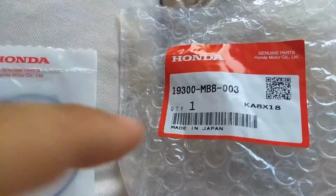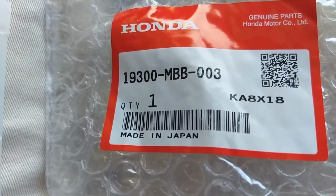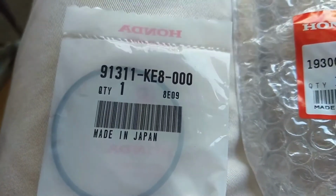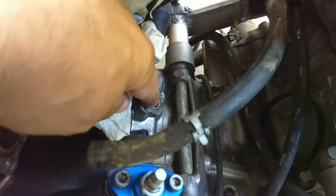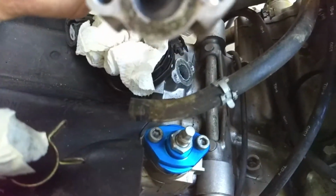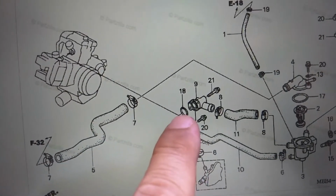This is the radiator thermostat original, and this is the thermostat gasket original. So there are the part numbers, in case someone else has to go through the trouble like I did trying to find them. Where this piece goes, because this piece does not go right here under the front intake where I thought it was. Sure looks like something was there. So let's do a little checking. Sorry for the weed trimmer, but I was right actually. That O-ring is supposed to go in this piece that I took off.